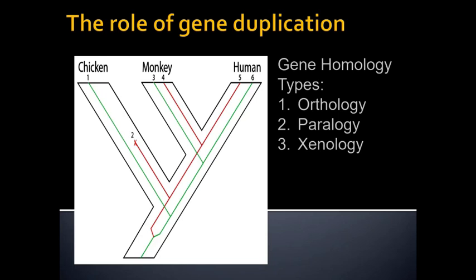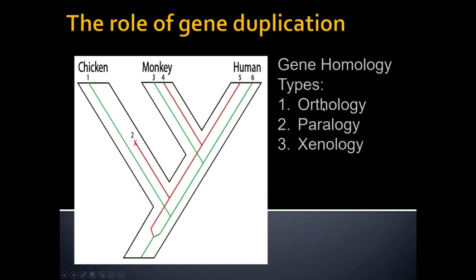They can occur from non-disjunction events or from crossing over, from genome duplication when the entire genome is duplicated, and there are a number of others, and those are not real critical. But once we have a duplicated gene, it gives us a new form and a new way to understand the evolution of organisms. So it turns out that there are actually 3 types of homology at the genetic level, at the level of a gene. Now what we normally think of as homology at the gene level, we will call orthology.